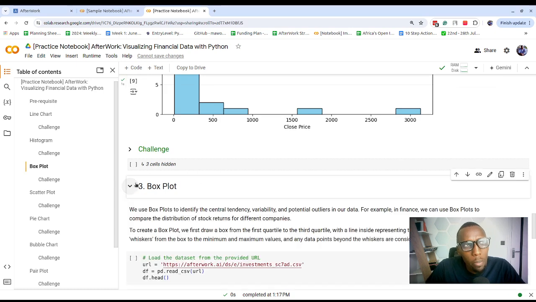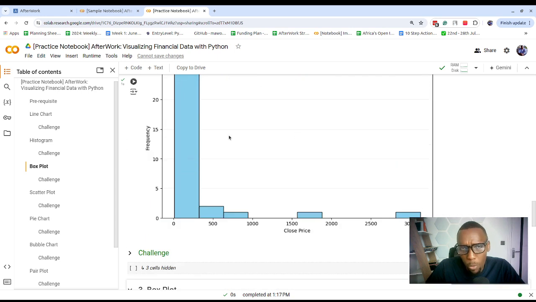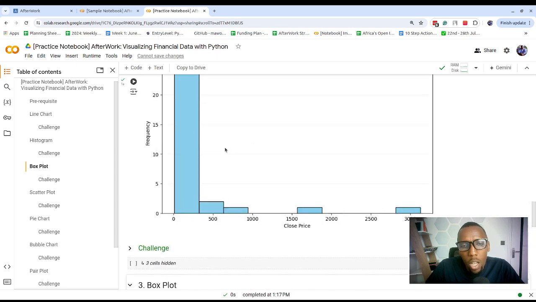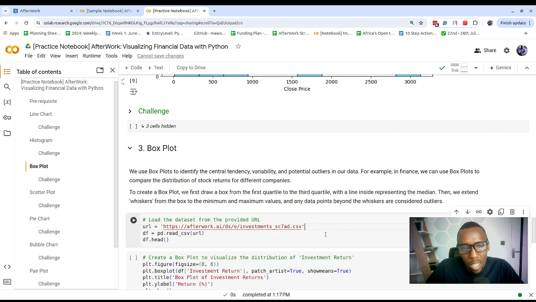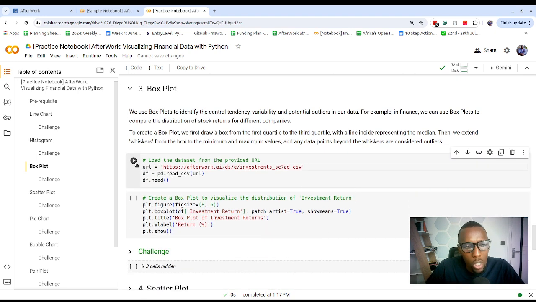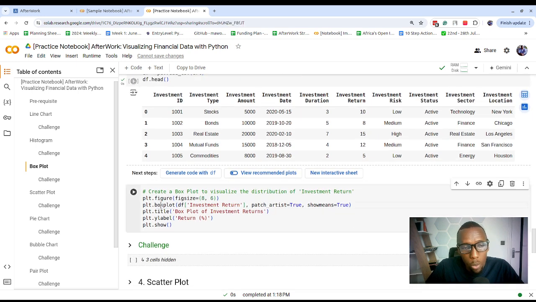In some other cases, we might want to identify outliers, or even just get the same information that we had in terms of distribution, but get more information in terms of measures of central tendency, like for example, mean, median. We can be able to do that using a box plot. So assuming we had this data set that we've loaded, that you can see here contains investments data. If we want to create maybe some sort of visualization that helps us to visualize the distribution and also tell us more about outliers, we can use a box plot.